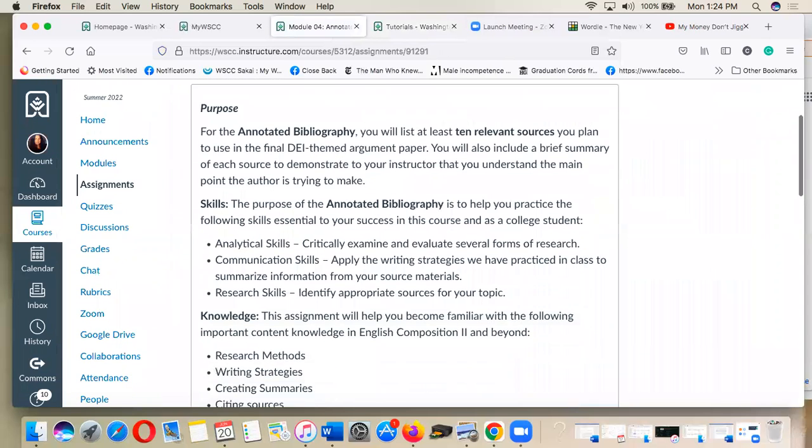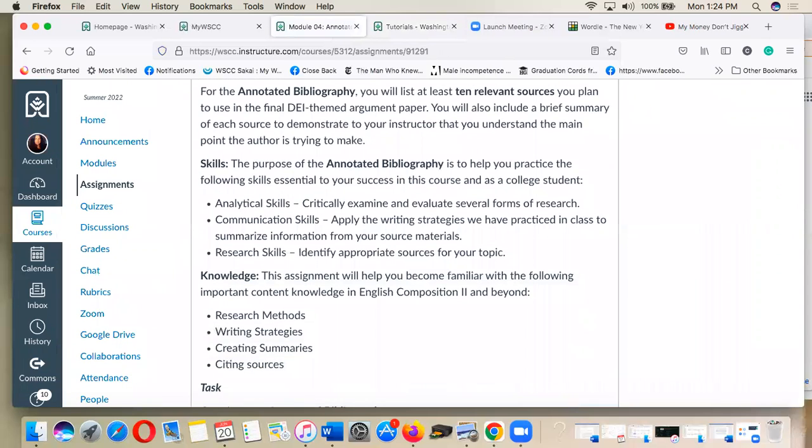The annotated bibliography, you're going to need at least 10 relevant sources, and it has to be based on a DEI theme. And you're going to write a brief summary for each source. I would say 4 to 8 sentences for each source.